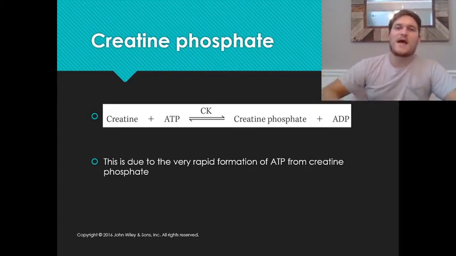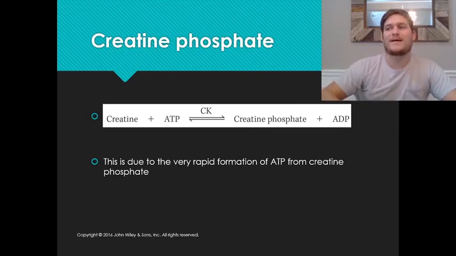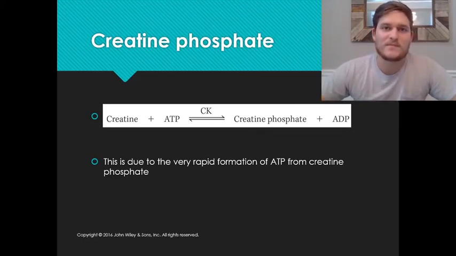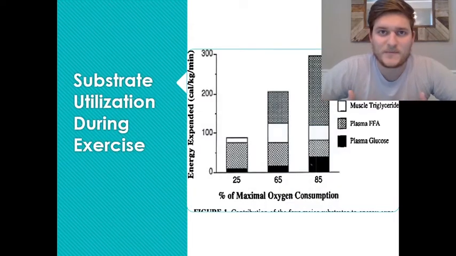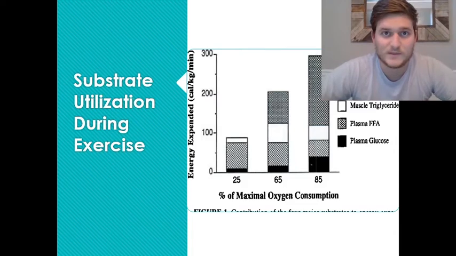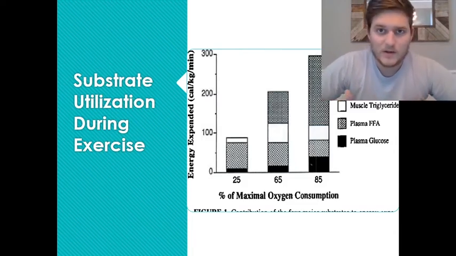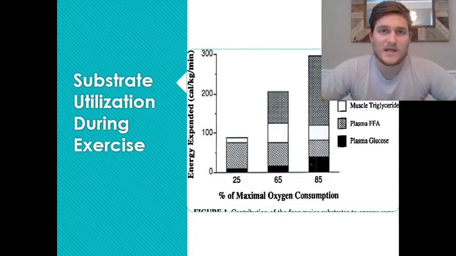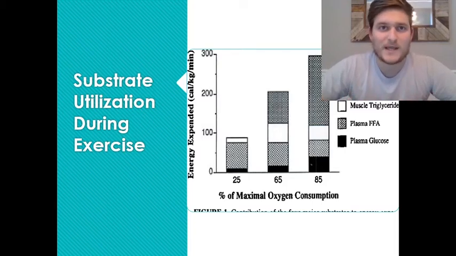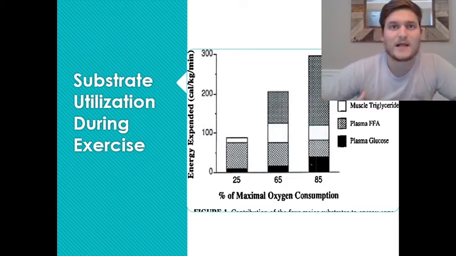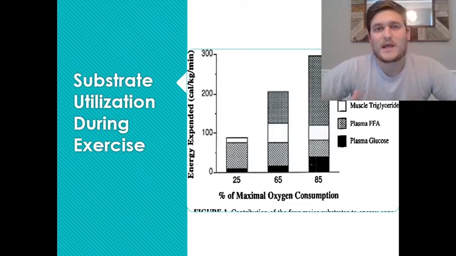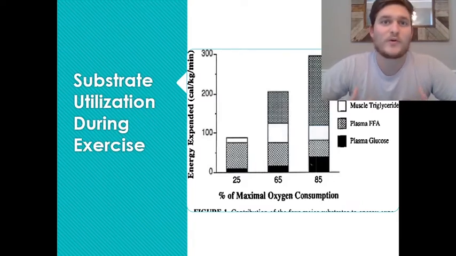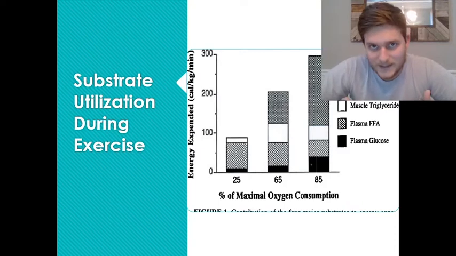So we're going to need other, more complex ways to produce ATP for skeletal muscle fibers to use. In addition to our ATP stores and our creatine phosphate stores, which don't really last too long, we can also use glucose and fatty acids to make ATP. We discussed that glycolysis is going to break down glucose to get us quick ATP, and then lipids can be broken down further through aerobic respiration to generate ATP.